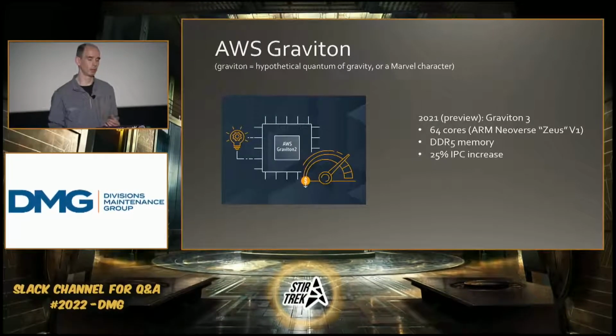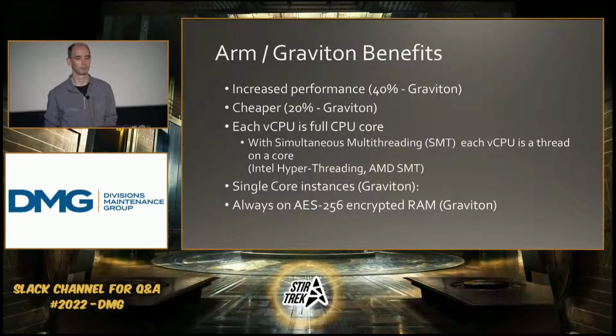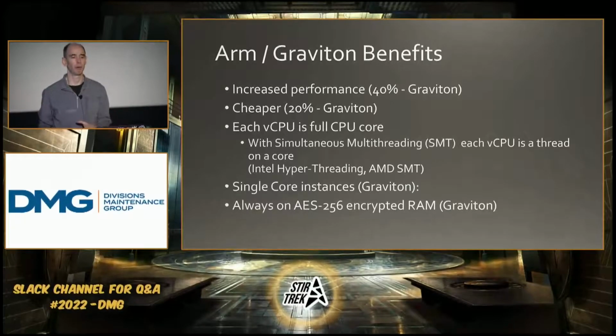And finally, last year, they announced Graviton 3. It's similar, it's 64 cores, it's got faster memory, and they reckon it's about 25% faster than Graviton 2. So there's continual advancement here. Now, in terms of benefits, they're touting that it's about 40% faster than the equivalent Intel CPUs, and this is based upon Graviton 2, and they sell it for about 20% less. So that can give you some big benefits in terms of a large server fleet.